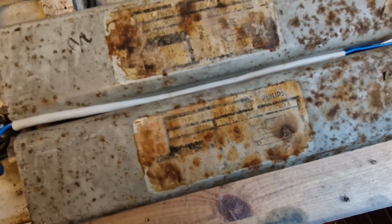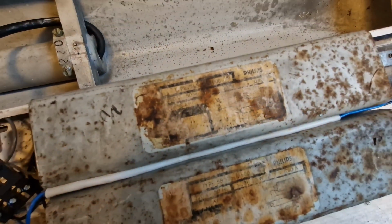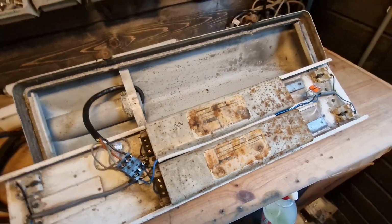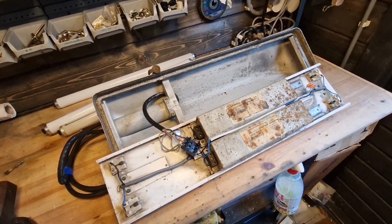Sadly, the sticker is kind of faded over the years, but you can still make out the Philips logo, and they're probably really old ballasts, so it's pretty cool. So now put the fixture back together and turn it on.